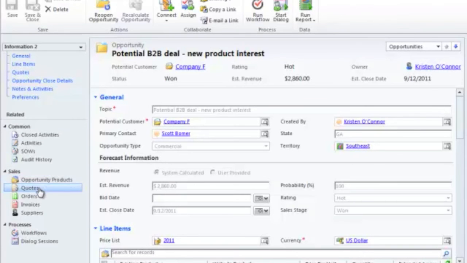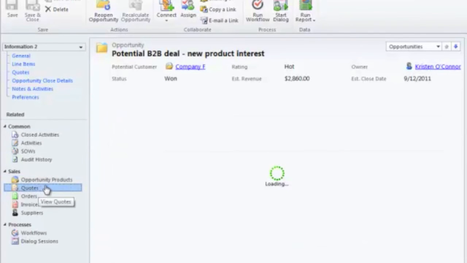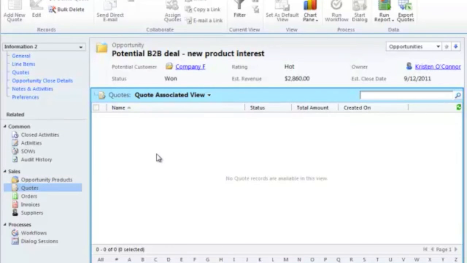One thing to note, if you are using sales order processing inside of CRM, i.e. quotes, orders, and invoices, you want to make sure that you create the quote first, instead of closing the opportunity. You will then activate the quote in order to place the quote record in a read-only state, signifying that the customer's approval is pending. As you can see from the quote associated view, I don't have access to the Add New Quote button. It's disabled because I've already closed this opportunity.